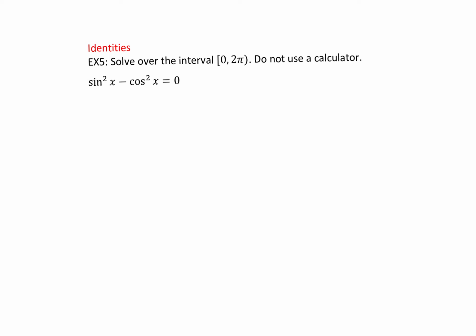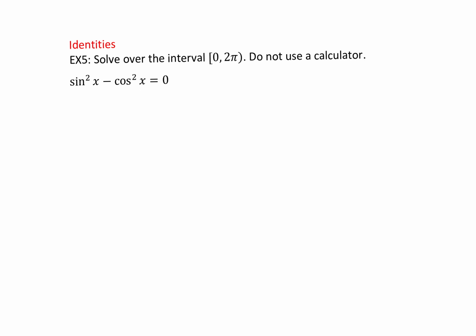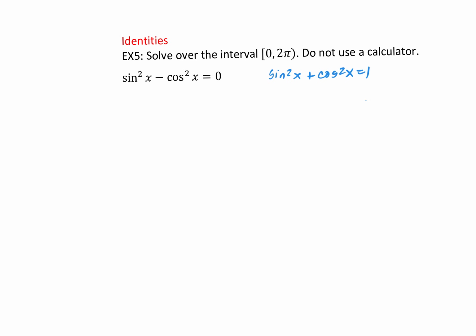So what I'm going to do is use that Pythagorean identity that says sine squared plus cosine squared is equal to 1. If I solve for sine squared, I would have 1 minus cosine squared, and I can replace sine squared. If I solve for cosine squared, I'll have 1 minus sine squared, and I can replace the cosine squared, which would be a little bit harder because it has a minus in front of it. So you do have to remember to distribute the negative. So I'm actually going to use that harder one.